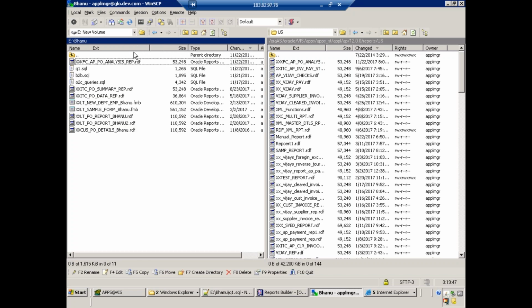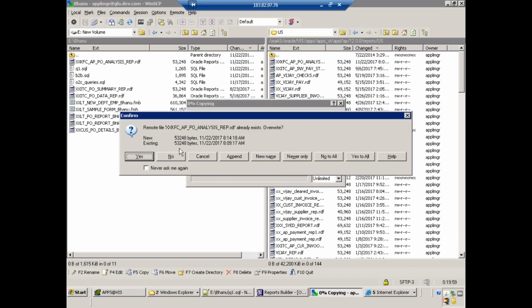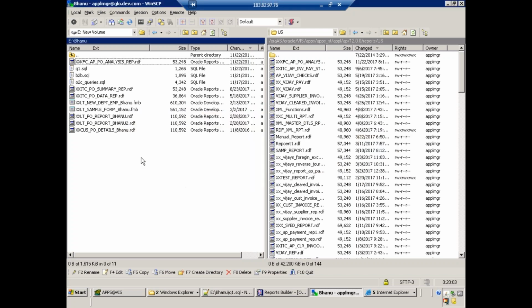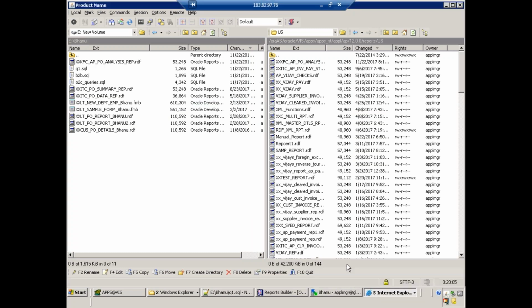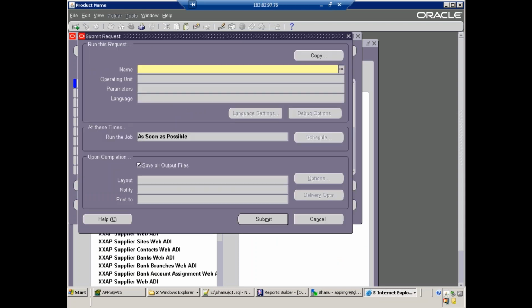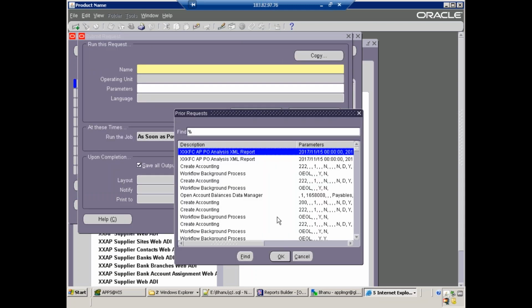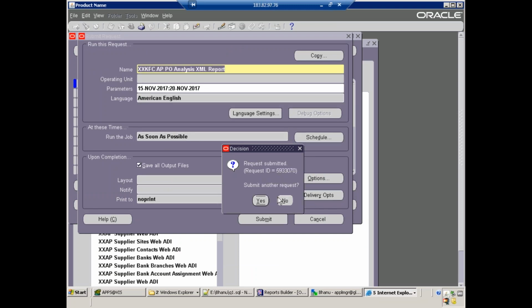Keep that in mind, it shows 8:14. Now you can copy this. Yes, copied. Now you can go and submit that again. Submit new request. Click on OK. Click on copy. Click on OK. Click on submit. Click on no.